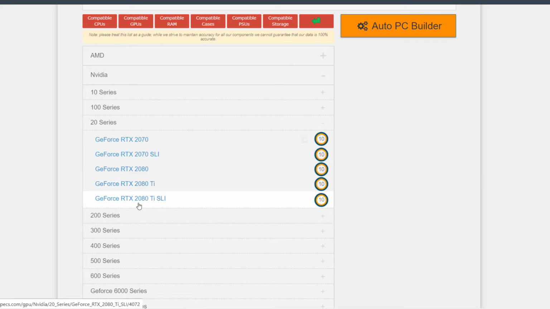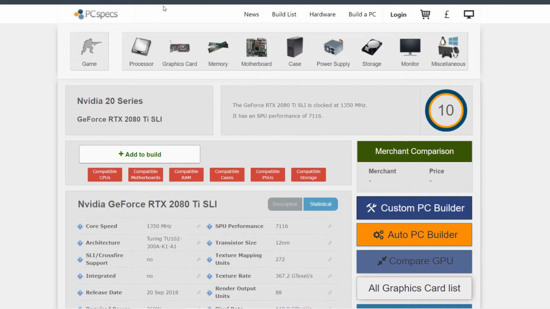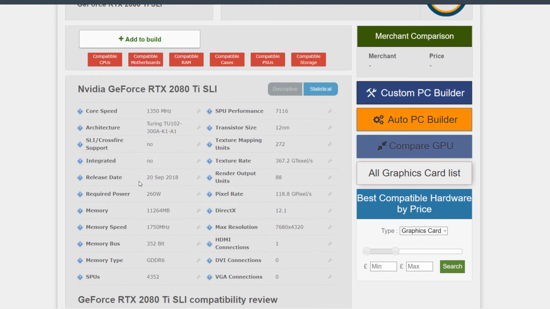So if I select GeForce RTX 2080, you can read its specification. It was released in 2018. It has 1350 megahertz speed. It has more than 11 GB RAM, and it's more than 4K maximum resolution and other specifications that you may find useful. So this way, you know this was released in 2018, and for example from the RAM, you can understand very quickly that it is a good graphic card by just looking at the specification.